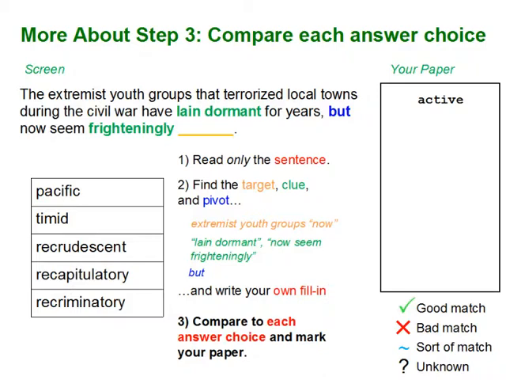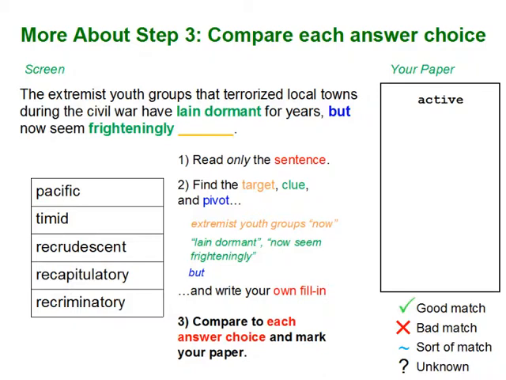And this is what I want to mention about this step in the process, that when I have a great fill-in word like active, and what makes it great is that I have easy facility with the word active. I really own that word. I know the definition. It's very comfortable. I know that it fits the sentence. This is the quality of a good fill-in. You shouldn't stretch your brain to try to come up with the most intellectual fill-in possible. You should try to come up with the easiest fill-in that does describe the specifics within the sentence.